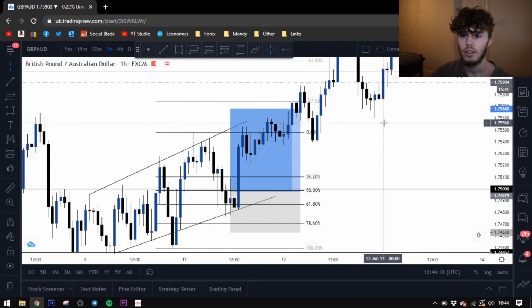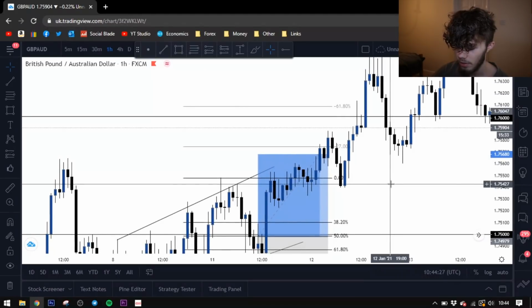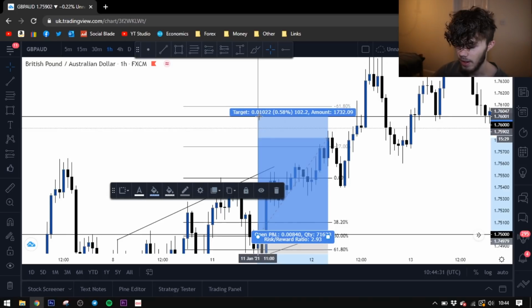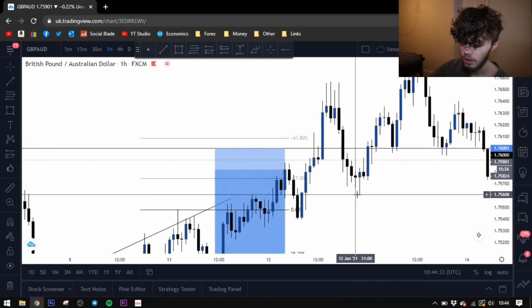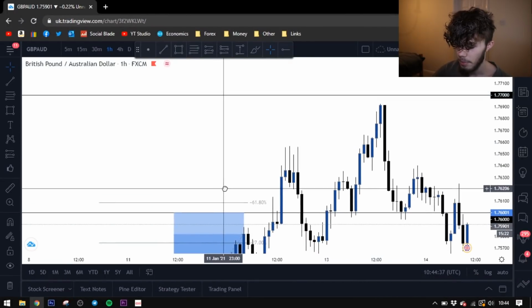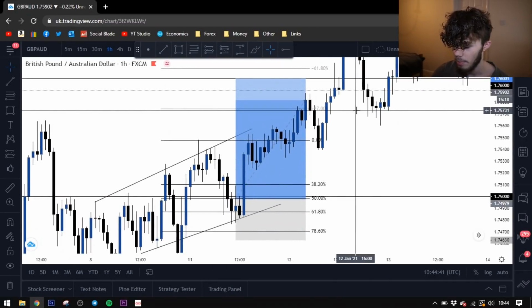and the only way to improve in trading is by making mistakes and learning from them. So I did actually target a bit lower than I probably should have. I probably should have just targeted the next resistance area, which would have been around 100 pips and a 1 to 2.9, and even we could have targeted up here, and although we wouldn't have hit it, we could have closed partials at certain levels, which would have been perfect.